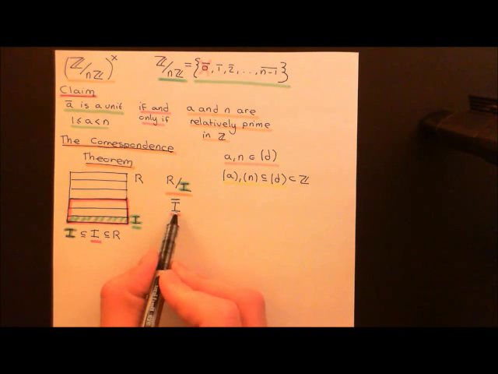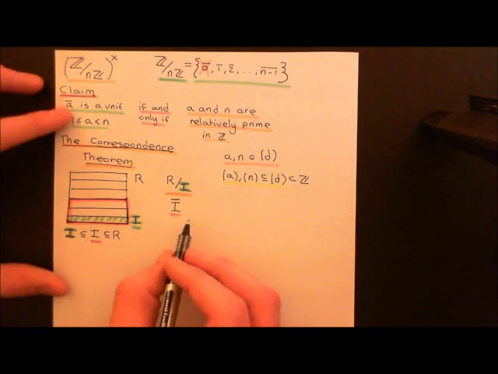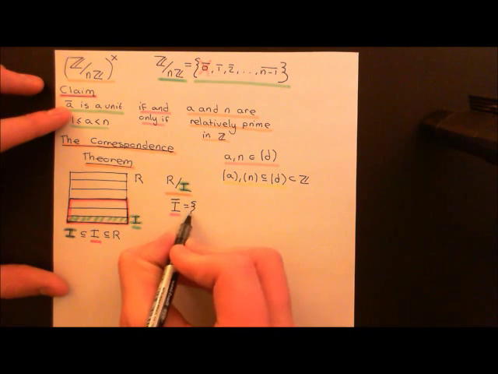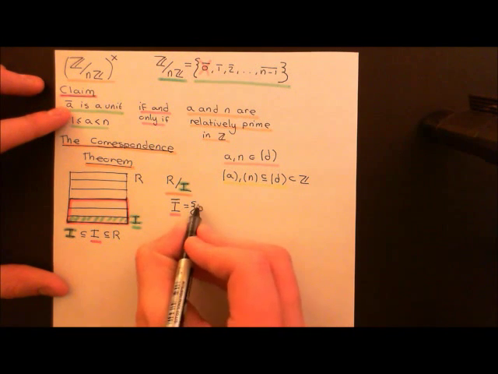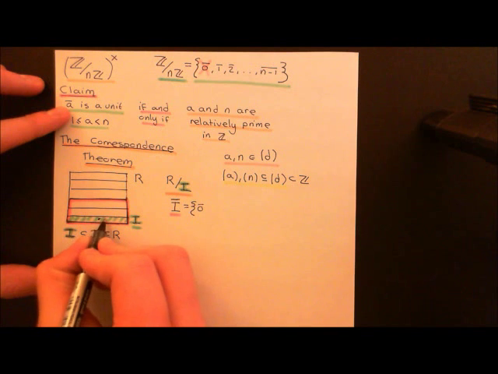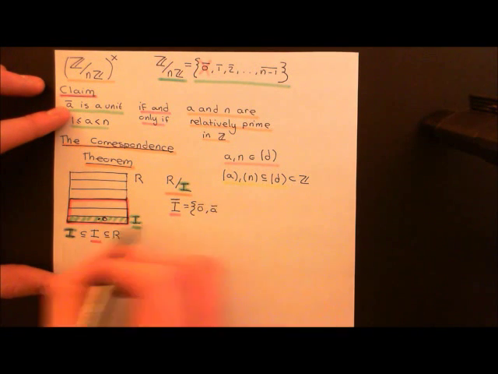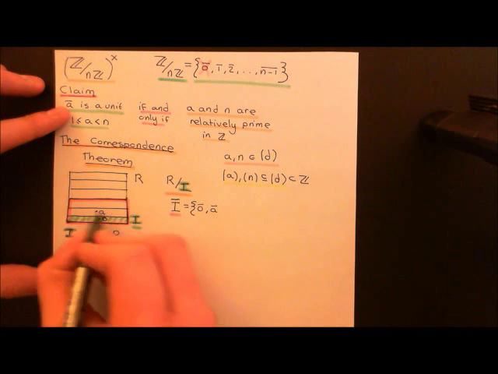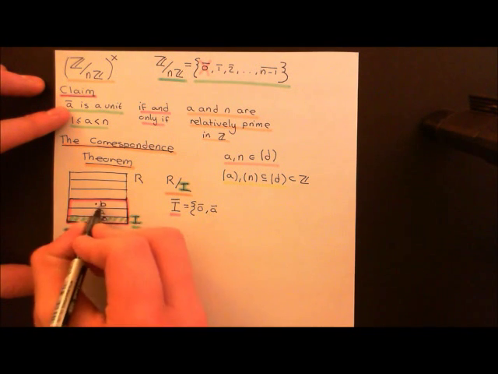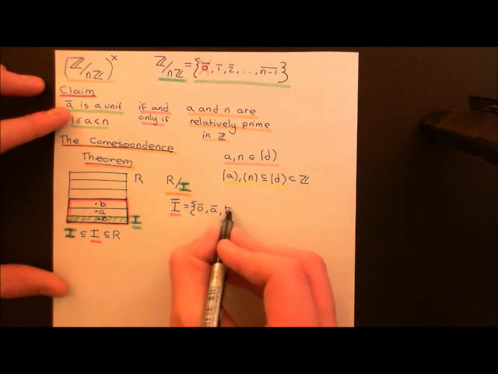Okay, and the way that you'd go from here to here is we know that the elements here are going to be cosets. So if you wrote this out, this would be cosets. You might have 0 bar, that would be the coset containing the additive identity. You might have another coset A bar here, so let's say this is A, this is the coset containing A. You might also have B bar, here's the coset containing B.